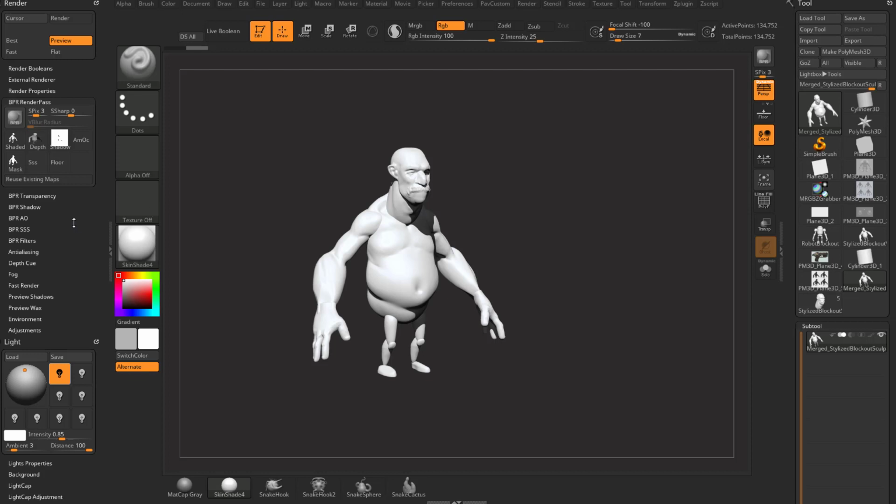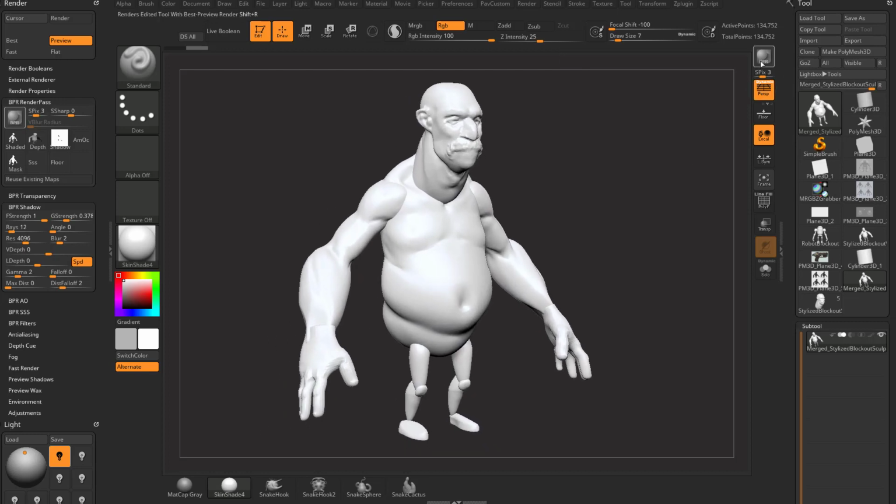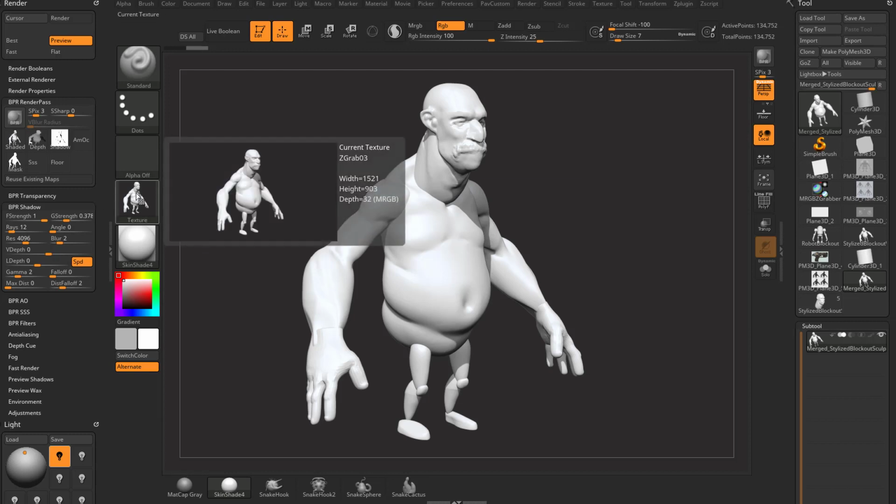If that shadow is a little too intense, we'll talk a little bit about this. Under BPR Shadow, change that global strength down, so that it'll lessen the strength of that. So let's go ahead and reposition him. We'll have perspective turned on, if you want it turned on. Hit BPR, texture grab doc, and just like before, we can apply this to a polyplane and start drawing on it. But instead of doing that, we're going to talk about Spotlight.